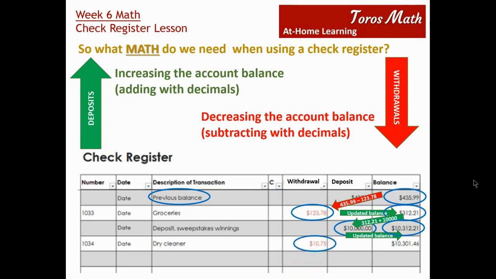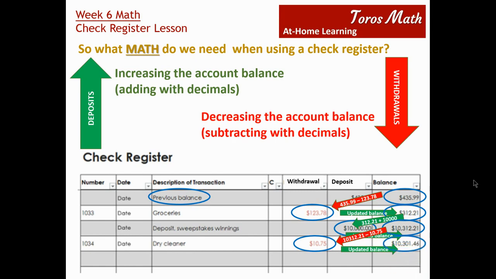All right. So then a little bit later, you got some money, so you got to get your laundry cleaned. So you're looking good. You got some money in the account. So you go to the dry cleaners and spend $10.75 on some dry cleaning. So once again, the previous balance, the new transaction. So we're going to subtract, it's a withdrawal. So we're going to subtract $10 and then just continue updating the balance.